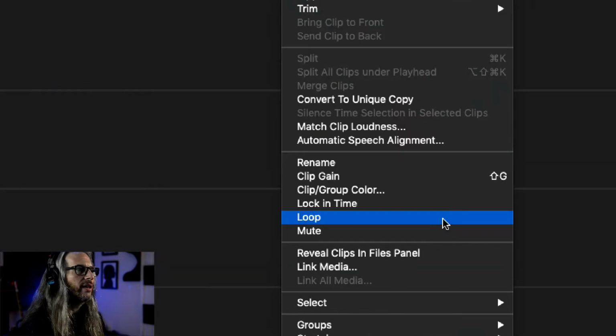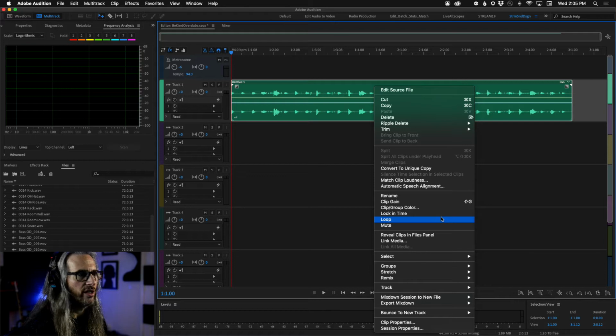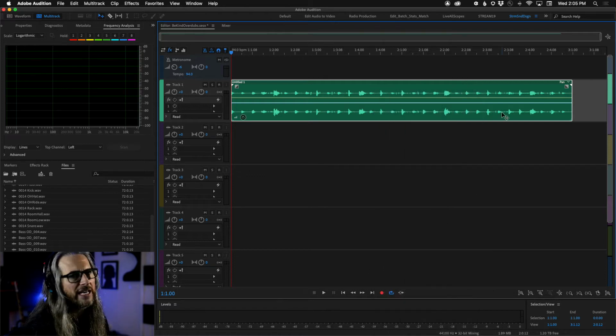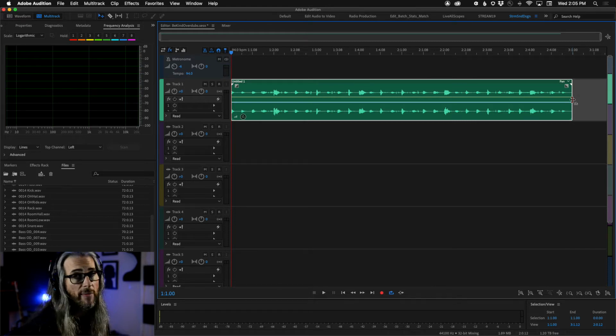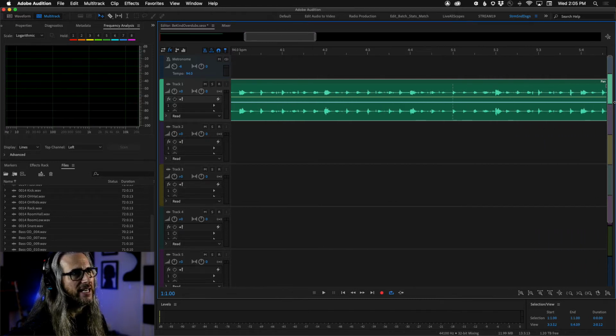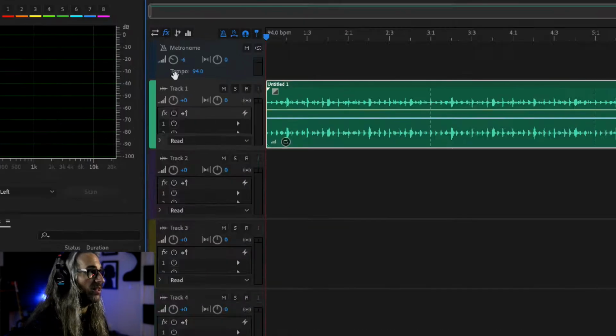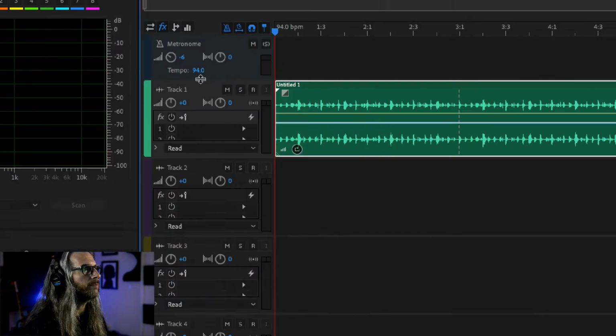Now, again, this is just allowing you to continuously loop the file itself by dragging it out to any duration. You don't have BPM controls in Audition anymore, sadly. So I can't say, okay, make this 90 BPM. There's no automatic way to do that in here anymore. It just means with looping enabled that I can take it and drag it out, and it will now play that continuously. And just to showcase here, you'll see that I set the metronome to 94.